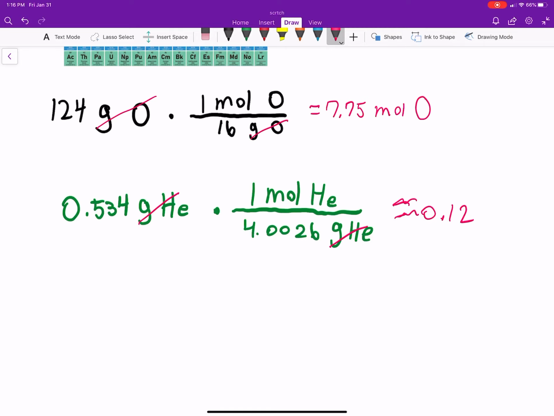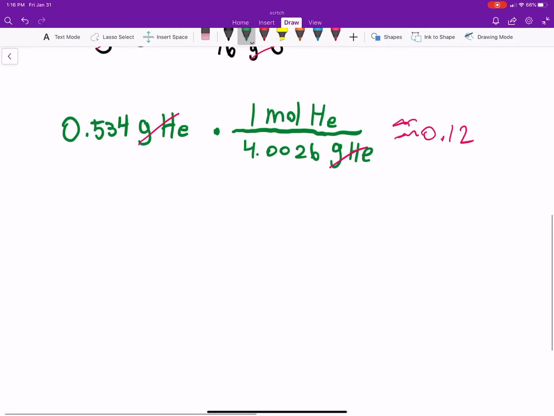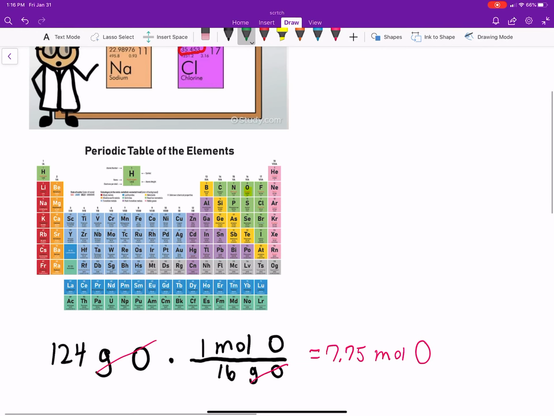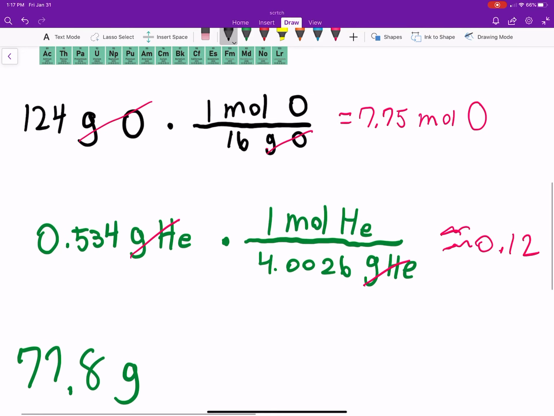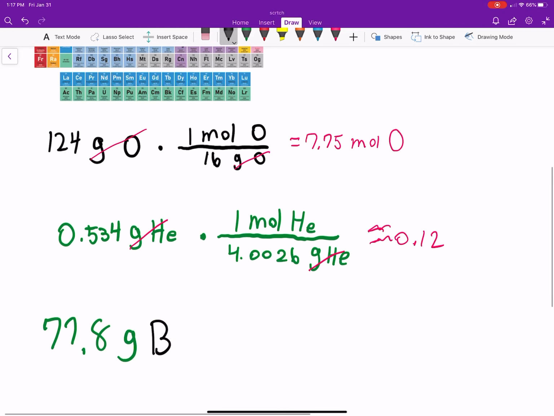Okay, so let's take it one step further. Let's say you had 75.8 grams of, well, let's see, what element should we use? Let's go up to our periodic table of, let's just do, here, bromine. We'll do this one, why not? You can't see it, but there we go. So, atomic symbol B. And we want to know how many atoms there are in that sample.